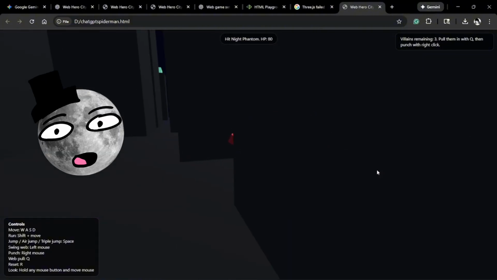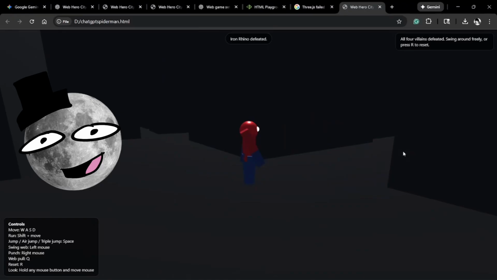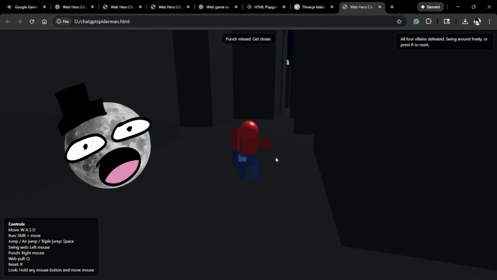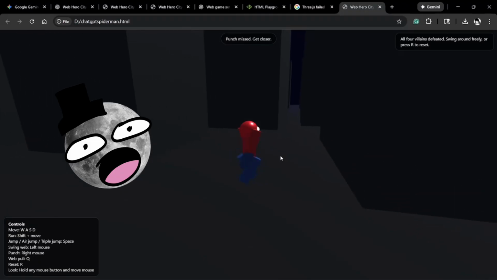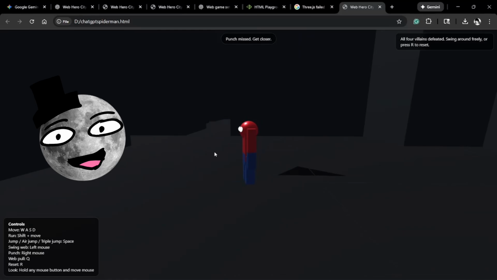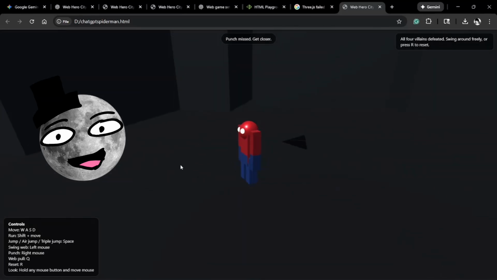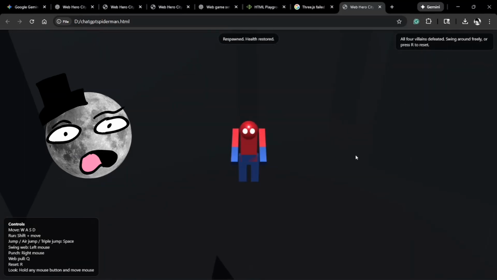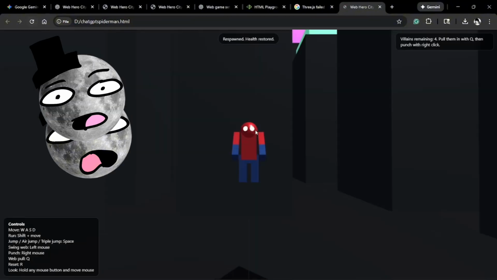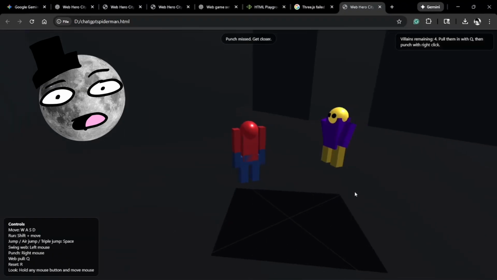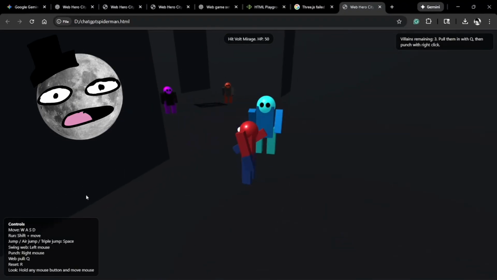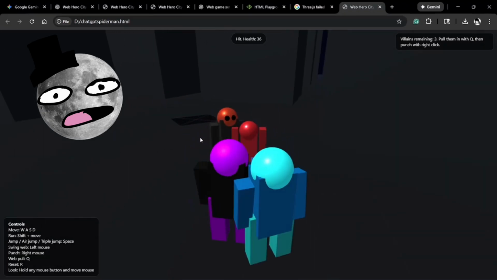Punch, miss, get close. Okay, let's try to actually punch them. So it actually seems like the punching mechanics are working pretty well. Gemini did not do terribly. So we're going to press R to reset. Okay, I pressed R to reset and the enemies did not respond. So yeah, it's already a deduction, but you know what? I'm going to say if you had more time, you maybe would have done better. So I actually do like how the punches look.